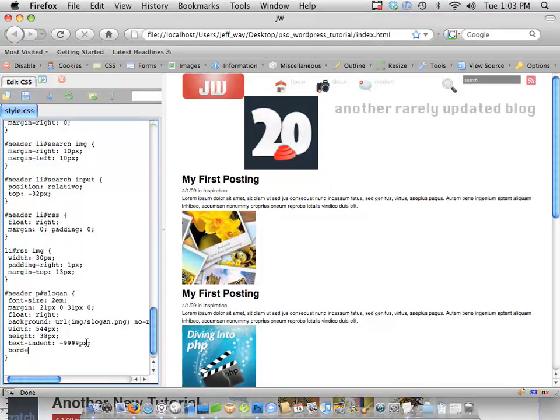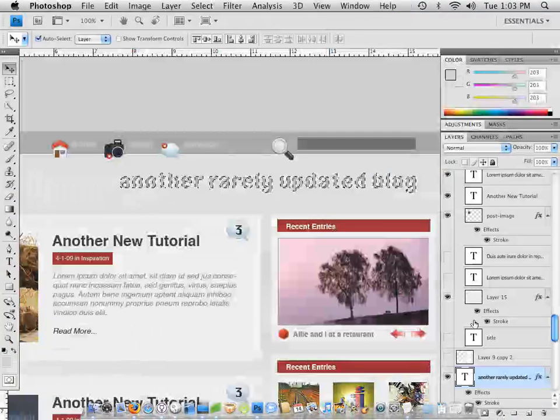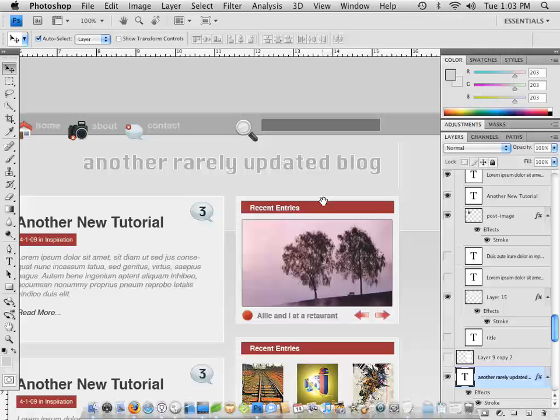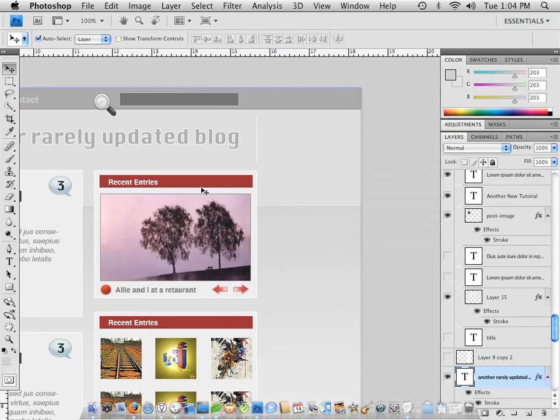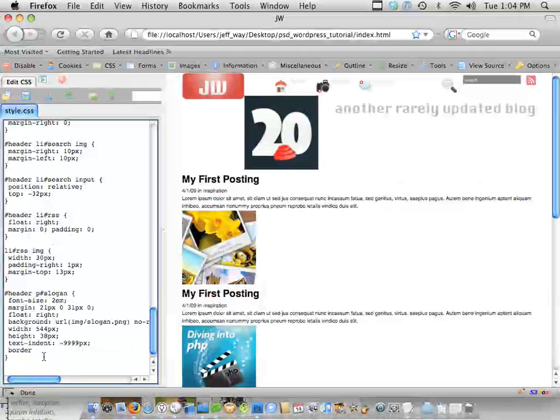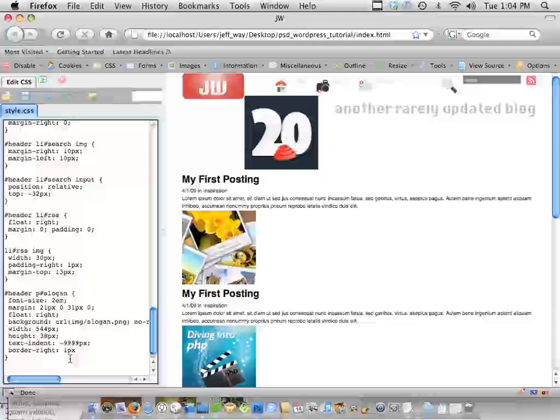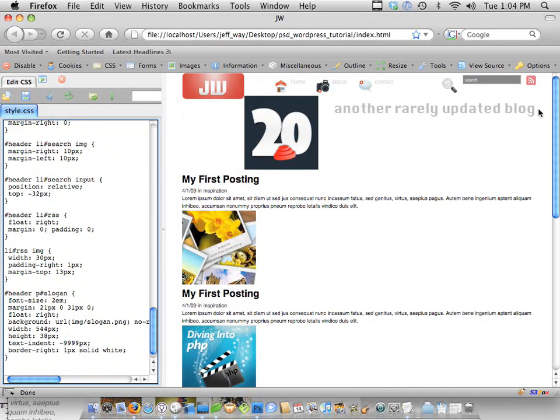Now, the only other thing we have here is you see this little white border? I did that because sometimes I think it's nice. I'm hardly a designer. I prefer development much more. But I think it's nice to reinforce your lines whenever you can. So that's what I'm doing here, is reinforcing that boundary. We can mimic that by doing border right 1 pixel solid white. You can't see it because of our background, but trust me, it's there.